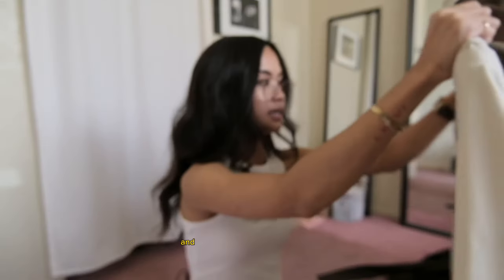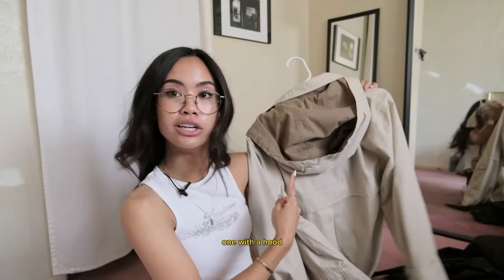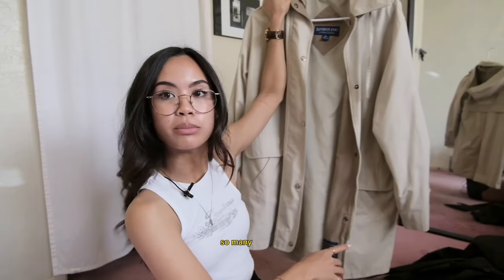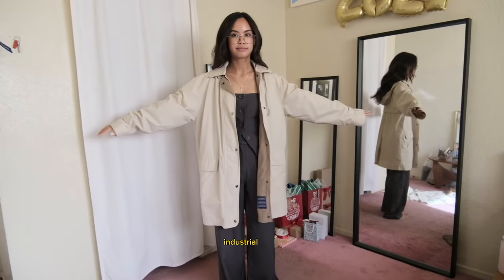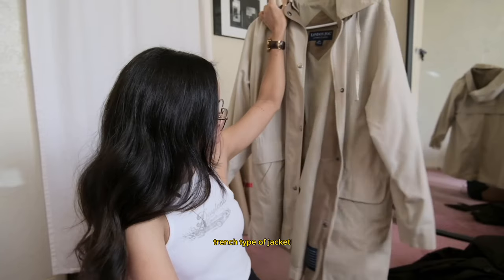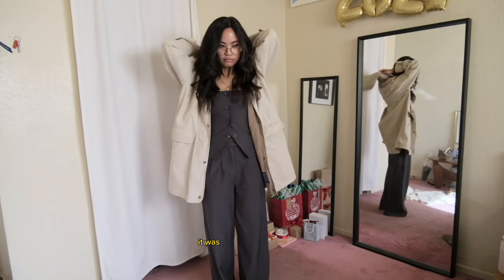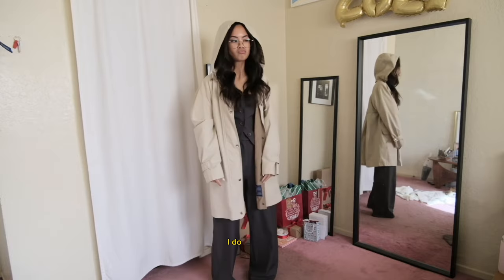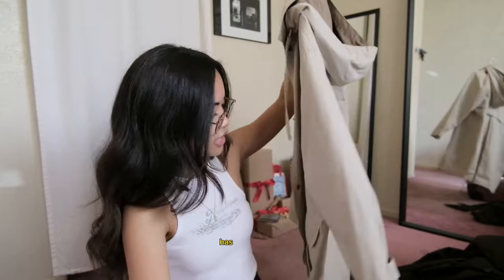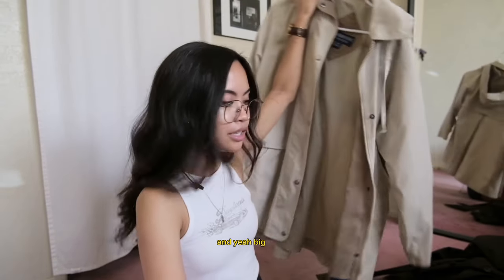I have a light tan one with a hood — actually a pretty big hood — and this is from London Fog. It has so many pockets, it's kind of industrial, really like a classic trench-type jacket. I just haven't worn it yet. It was raining a few days ago and I could have worn it, but I prioritize those other two coats. Nice light tan color with the same arm-cuff details, and a big hood which I really like.